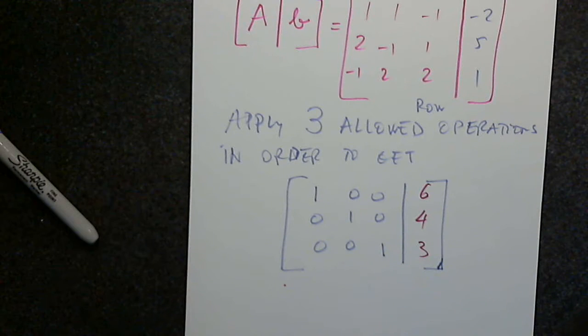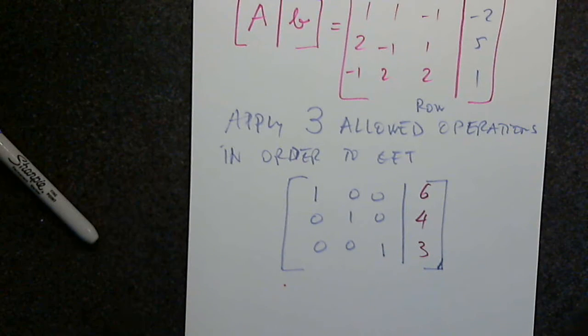I don't know if we're going to get to this, but I know for sure we're going to get to this. But if we do change the entire matrix using certain operations into this, can anyone identify x? 6. Can anyone identify y? Or can anyone identify z? 3. That's it. But the question is, how do I get that matrix to look like this one? But if I do, I know that x is 6, y is 4, and z is 3 because everything else is 0. Everything else has coefficient 0, so it's gone.